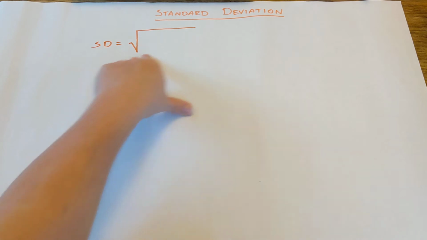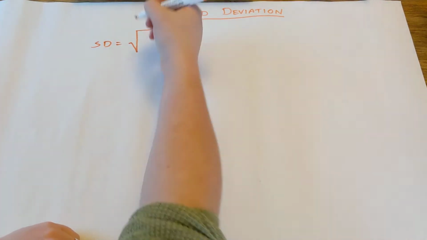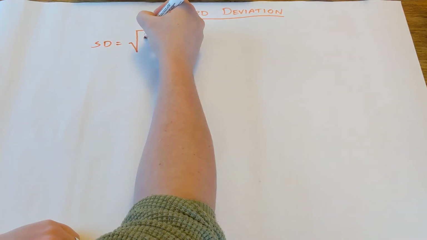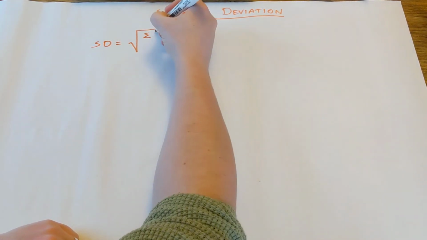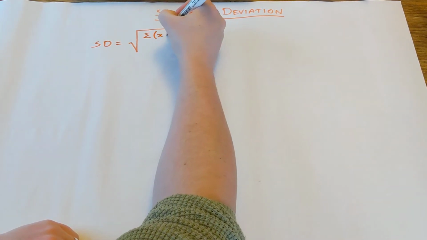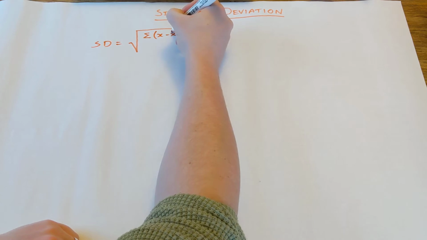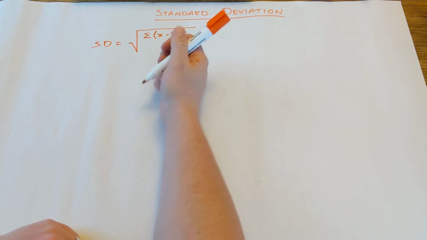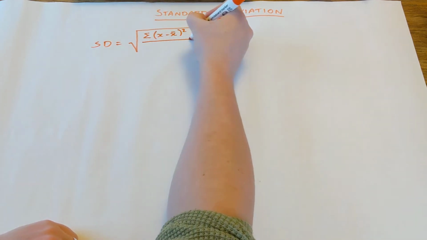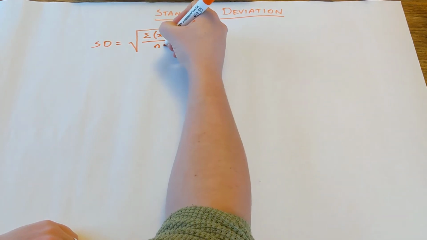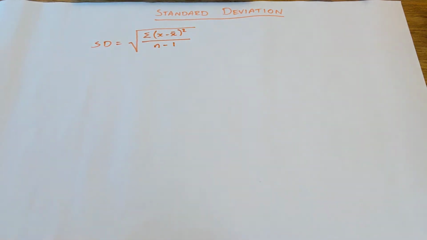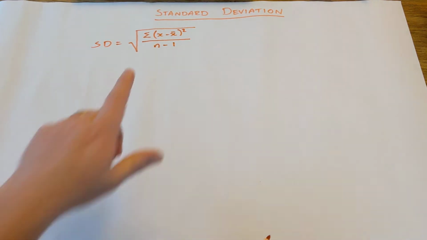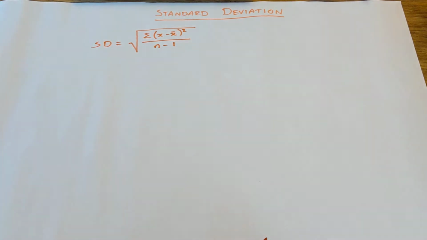So your formula for standard deviation is a big square root, okay? So that means we're doing the square root of everything inside here. Then we have this symbol, and x minus x with a little bar on top of it, in brackets, and that's all squared, and then we divide that all by n take away 1, okay? This looks horrible, but it's really not, okay? We'll go through what all the things in it mean, okay?